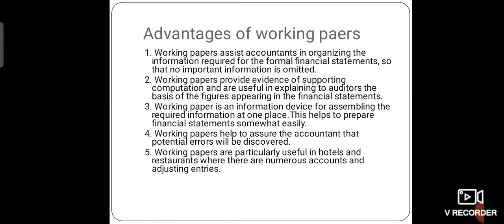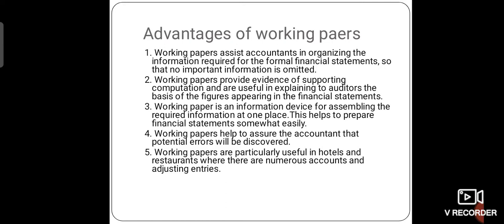Then working papers provide evidence for supporting computation and are useful in explaining to auditors the basis of the figures appearing in the financial statements. So there will be a lot of work in the financial statement. A lot of adjustments will be there. So if there are working papers, then the accountant can assist the auditors in explaining why this amount is here and how it came here. They can explain in detail by referring to the working papers.